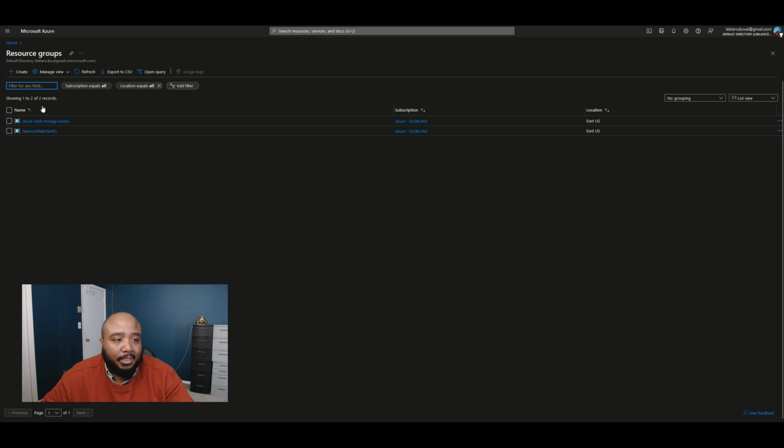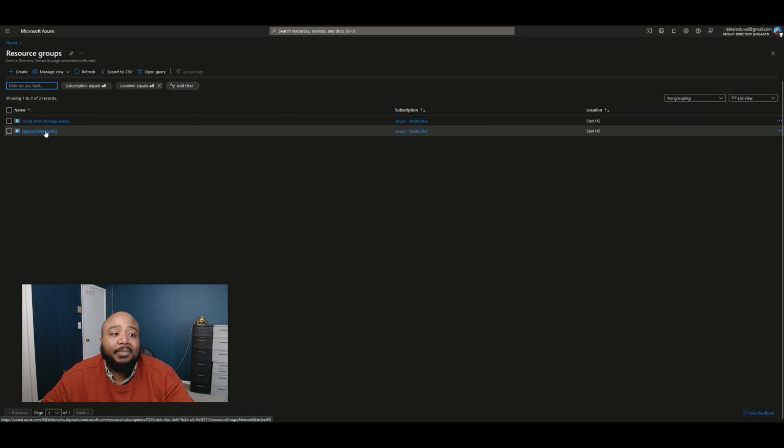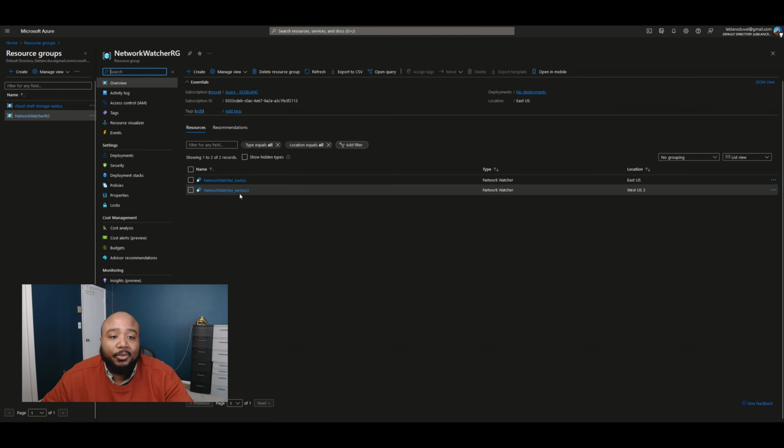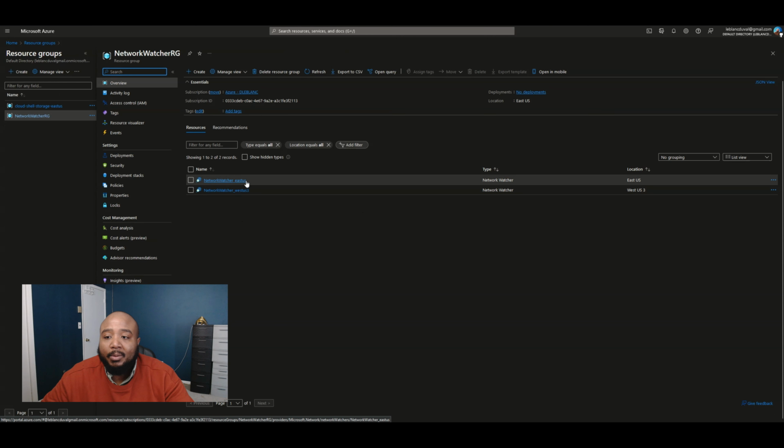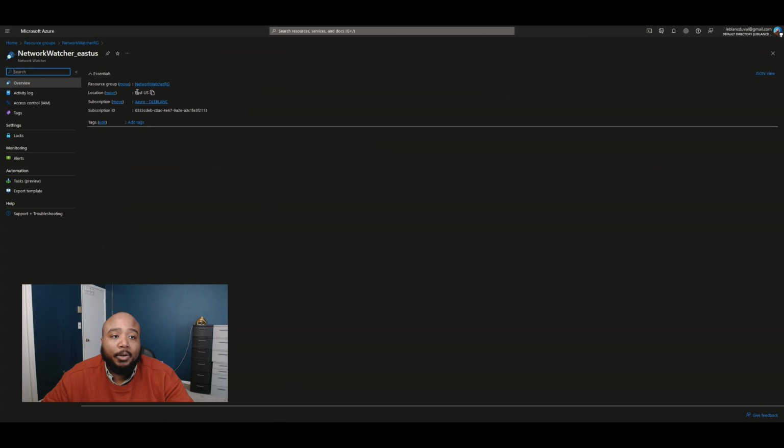So it's just something that tracks things, right? But it is a resource group in and of itself. Inside of it there are these two regions, and I guess they're using this to track a resource in both regions. We can click on it, and it's a resource within the resource group NetworkWatcherRG. Basically, you can't ever create a resource without putting it in a resource group. Even if you're trying to create a VM, you first have to create a resource group to put it in or assign it one.